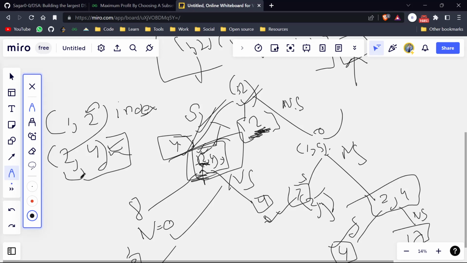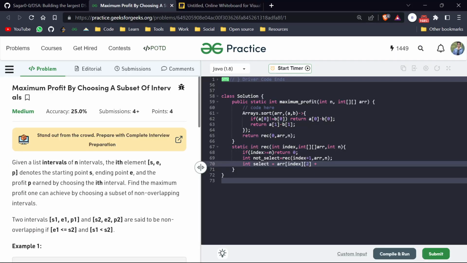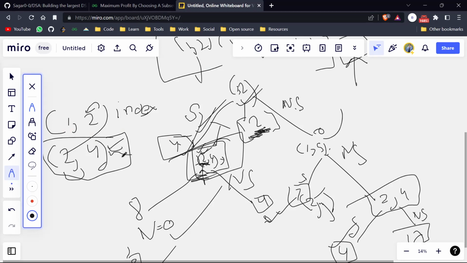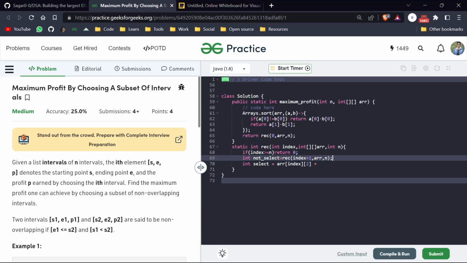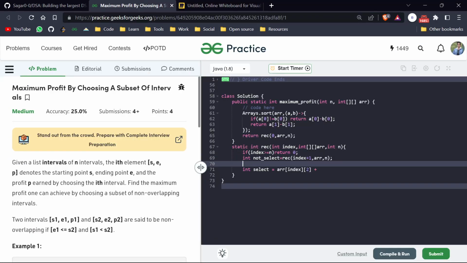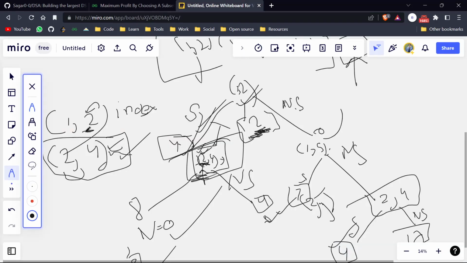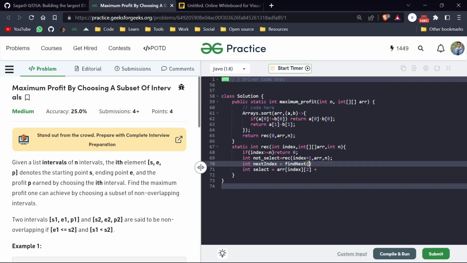So how can we find this index? How can we find the index of this interval? First of all, either we can just iterate and get the index, or you can also use binary search, but for simplicity we will just iterate. So we will just get the next index, and I will use a helper function, find the next. We have to pass this value because this is the ending time, and we have to find an interval that has the minimum starting time greater than or equal to the ending time, right?